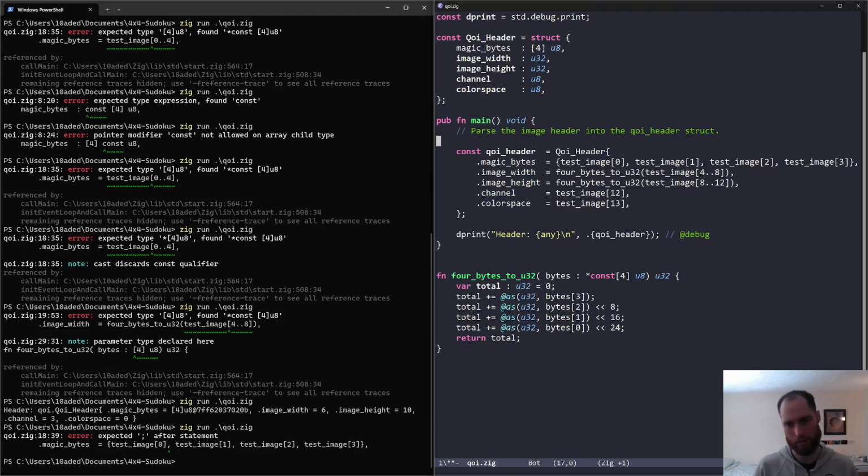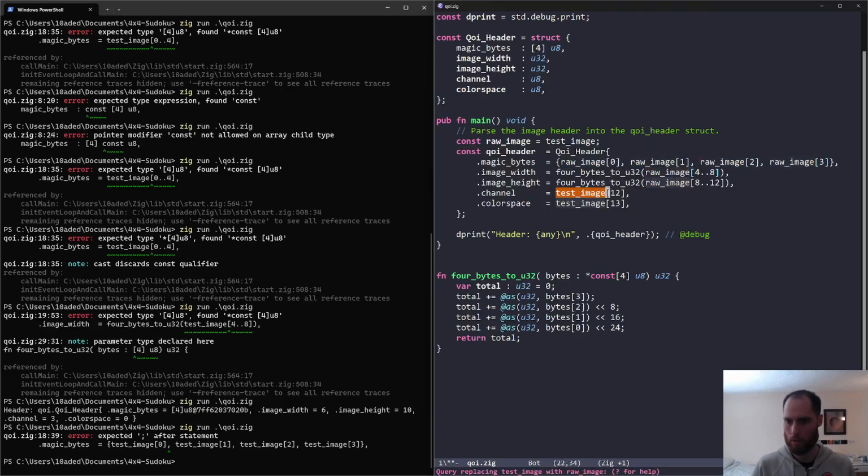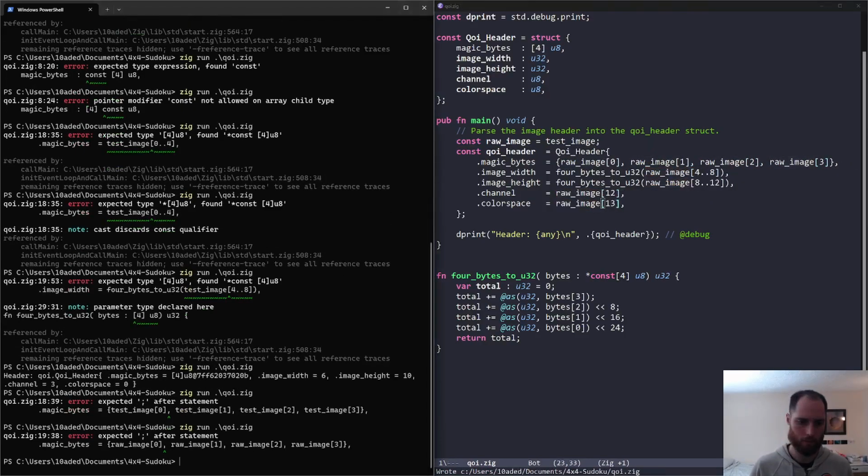Image, instead of test image, it really should be raw image. So let's replace test image with raw image. Okay.